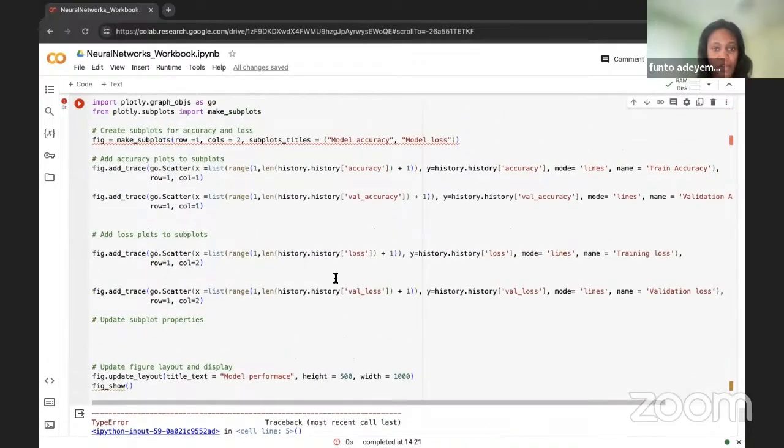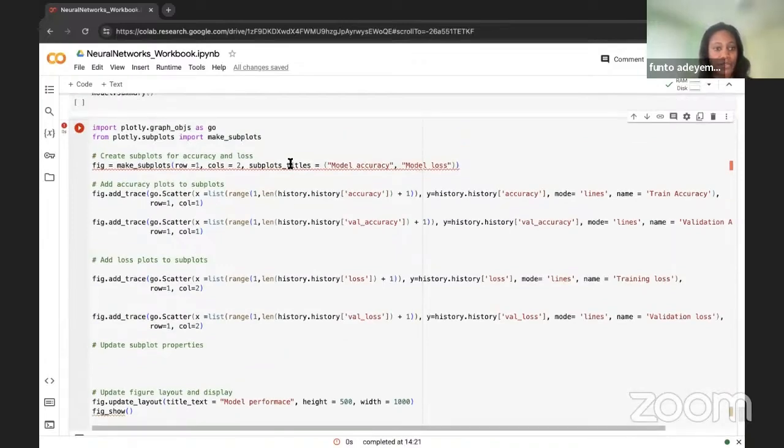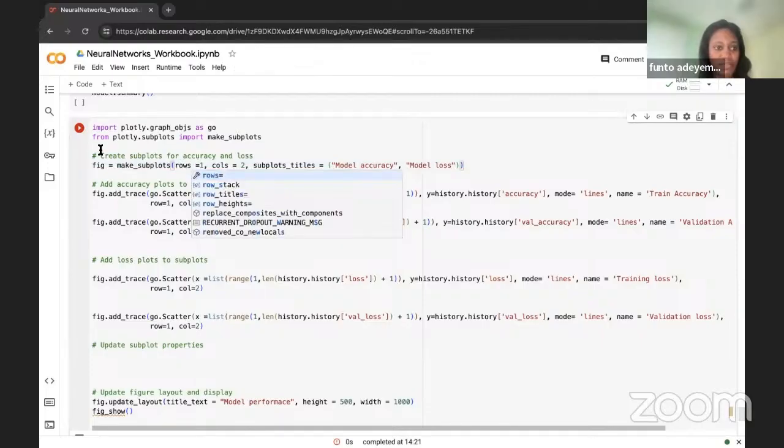So, okay. So what is the error? I'm trying to look and see what it could be. Make subplots rows. Okay, this is the error. Meant to be rows, ROWS.